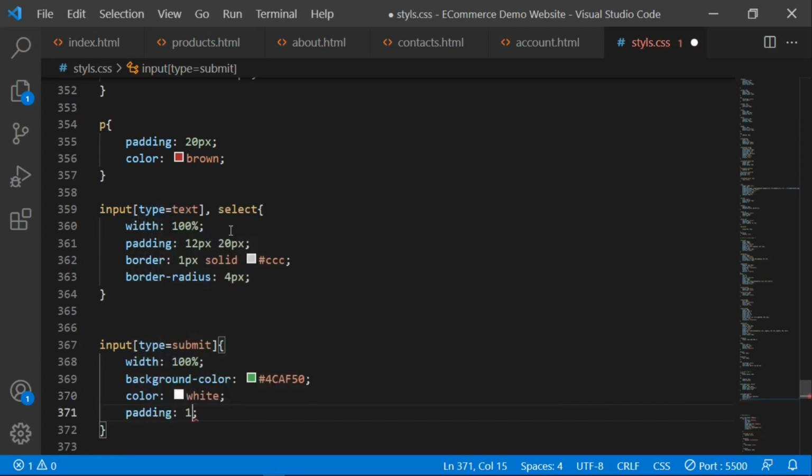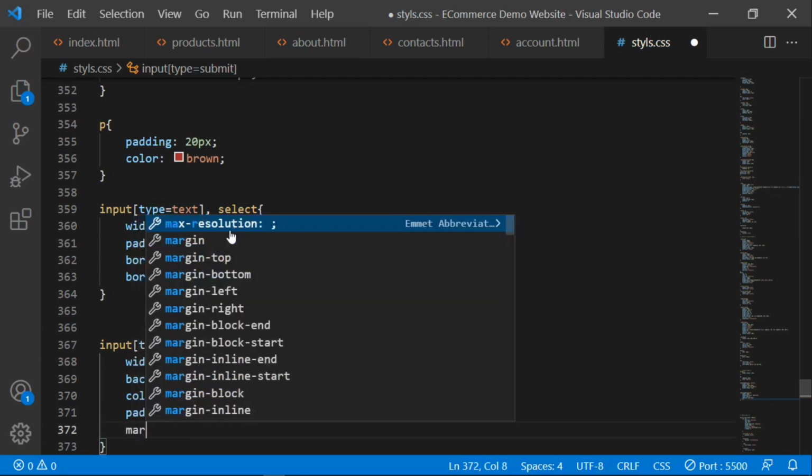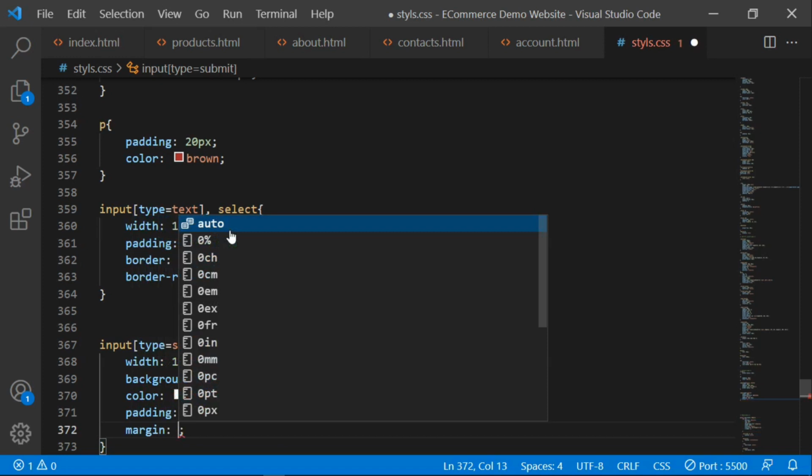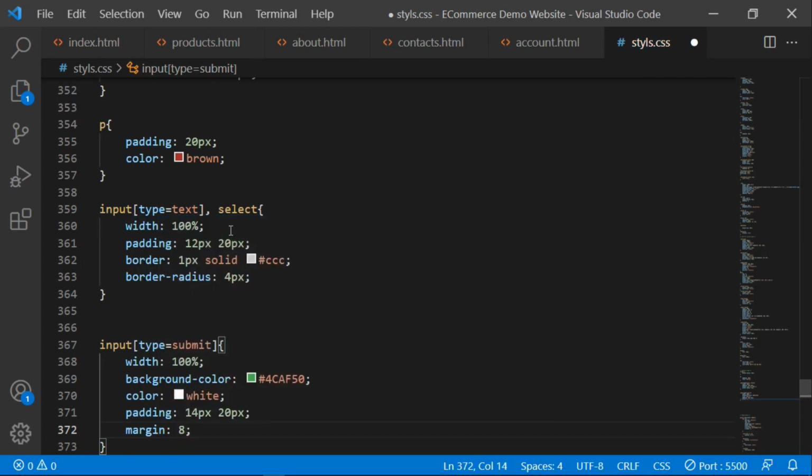I'm going to give it 14 pixel, and then 20 pixel, that is left and right, and then another property, margin. You saw it was just close to the edges, so let me change the margin to 8 pixel, that is top and bottom, and then 0 pixel, that is left and right.